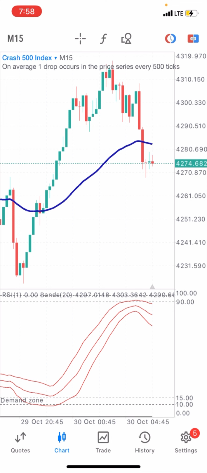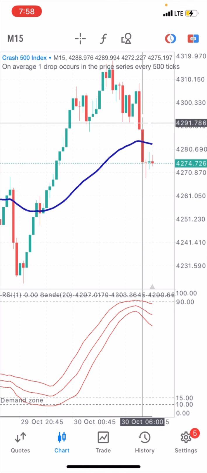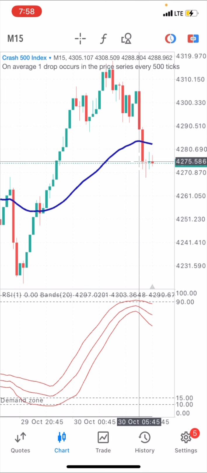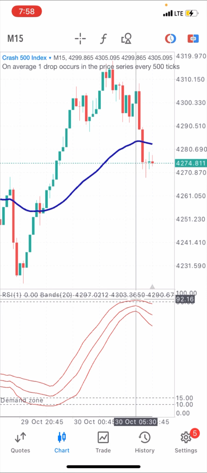Now if you see that price on the 15 minutes time frame has broken the blue line here, the moving average line here, and then you also notice that price is at your level 90 here, this tells you that price is at your resistance level. Since you want to be selling, remember, you want to be selling from resistance.